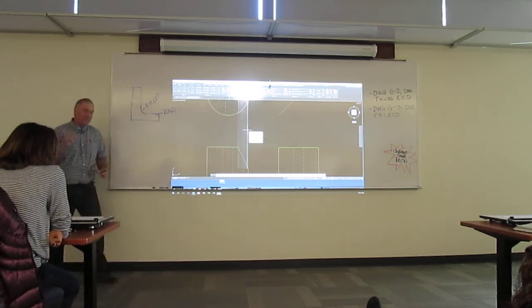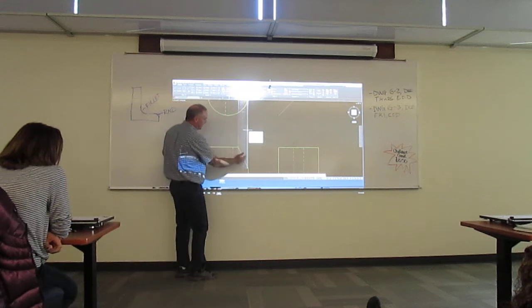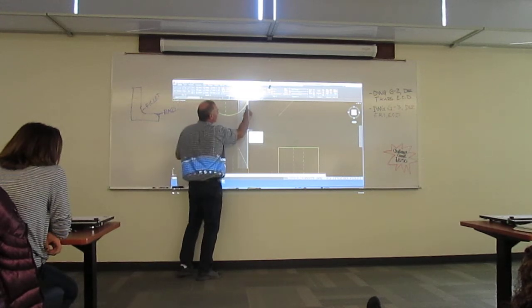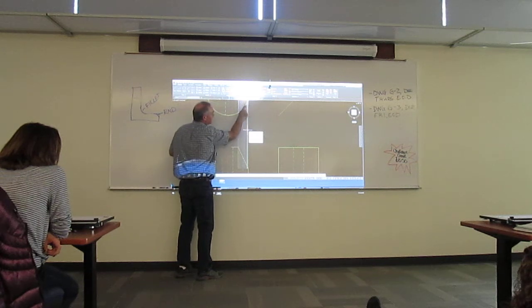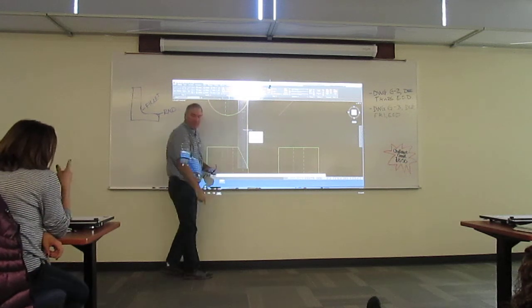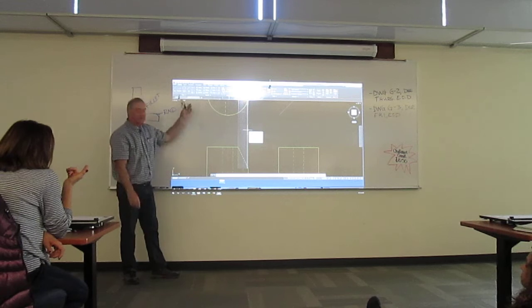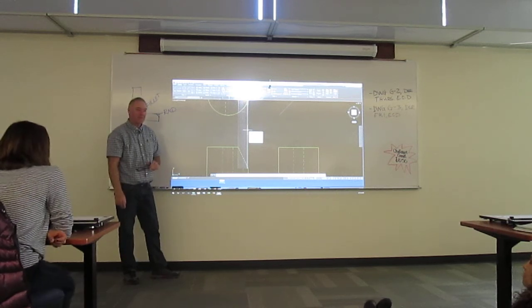Now, in essence, what I'm doing here, by taking these lines and offsetting them in even distance, is I've defined a point. There's a point right there, there's a point there, there's a point. How did you know the distance to the offset? You just picked it? I just picked a distance and ran with it. Okay.